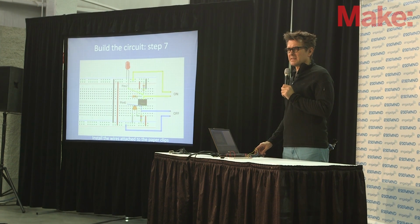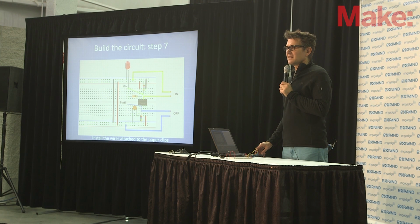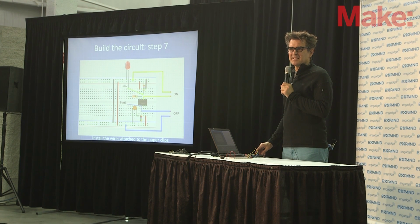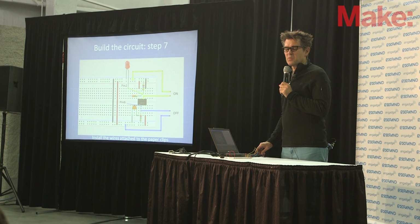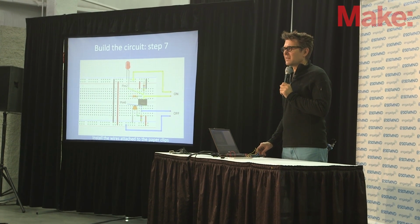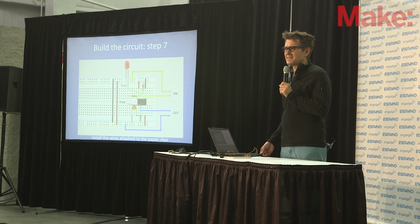So hopefully you guys have had some success with this so far. Raise your hand if you've been able to complete the circuit successfully. Good. Now raise your hand if it's not working. And if it's not, don't be discouraged or feel like you failed, because when you do electronics and circuit building, it's par for the course. I think it really is rare to put a circuit together, even a simple one, and have it work the first time. There's always something you're going to run into. And if you don't fry a component, that's great.